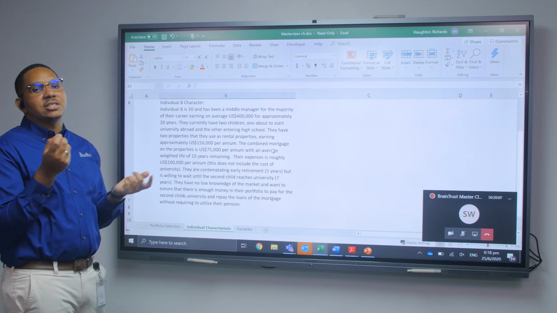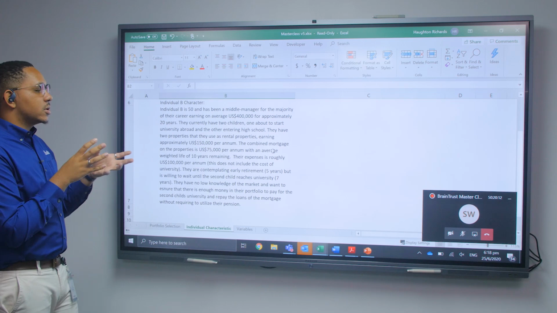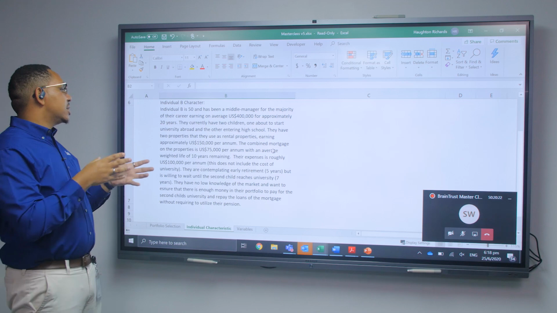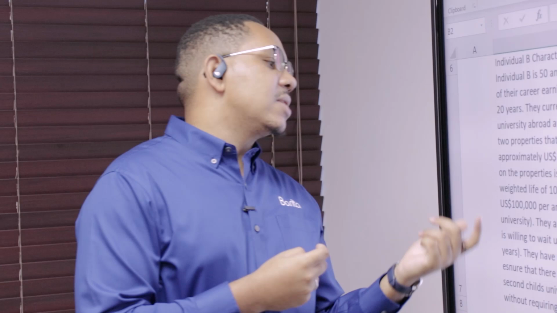So again, I'm glad that you brought that up because, Rush, I realized you kind of overlooked that. You automatically saw mortgage payments and you start thinking fixed income. I didn't want to bring it up then because I wanted to see if anybody would have noticed. Really and truly, you don't have to worry about the mortgage. The properties are taking care of themselves. So that's a good eye that you have right there. I purposely built it that way so that I could see who would have really picked up on the fact that you really didn't need to worry about the mortgage.